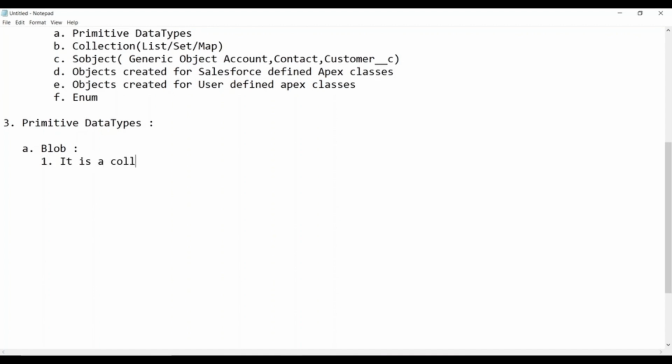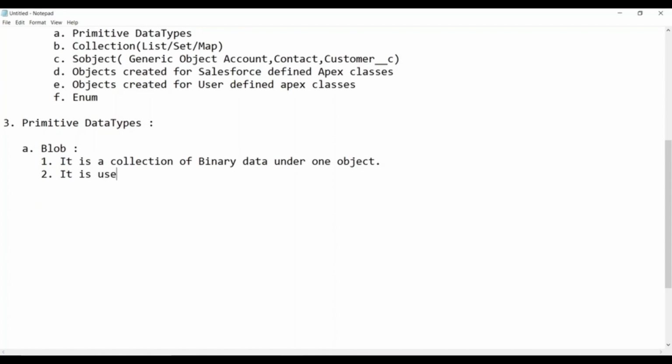So what is a blob? It is a collection of binary data under one object.